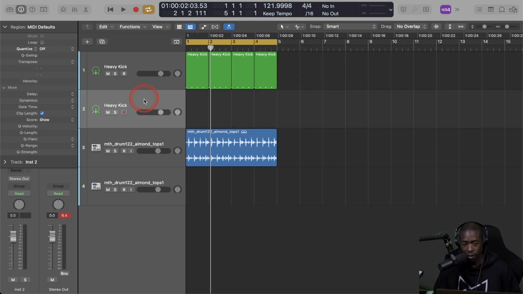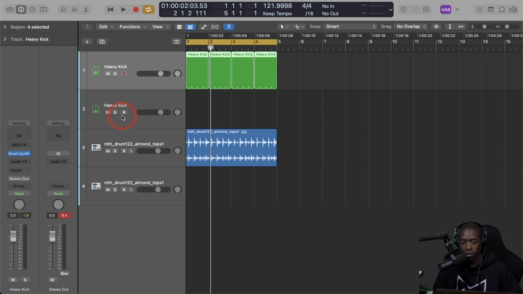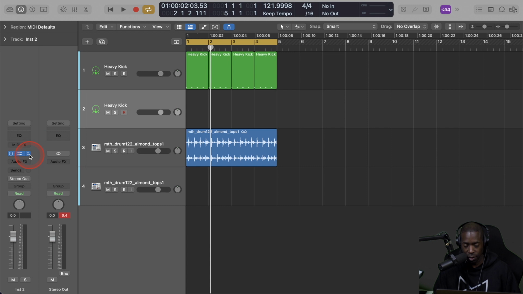So this helps a lot once you're going through your session and you want to just duplicate a track. This will duplicate the track that you're on, and it will also duplicate the instrument that you have selected on that channel once you've clicked this button. So as you can see, the drum synth was on this channel. On the duplicated channel, you'll see the drum synth again selected. So that's a quick way once you're going through your sessions. If you want to duplicate a track, you just click this button here.